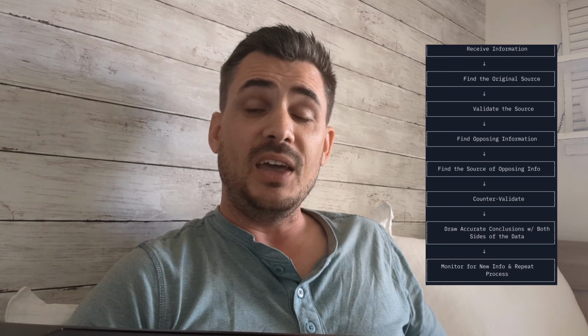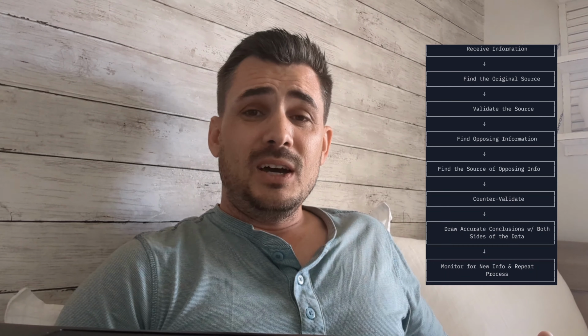So now that you've collected a few claims or pieces of evidence that oppose the original argument you discovered, steps 5 and 6 basically follow the exact same process as step 2 and 3. You find the original source of the contradictory information, and then you perform the same validation process. Once you've done all that, you may not be an expert, but I guarantee you've put more effort into educating yourself than 99% of the general population will ever attempt to.